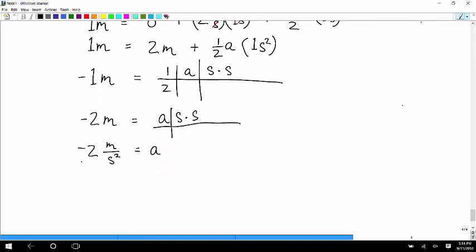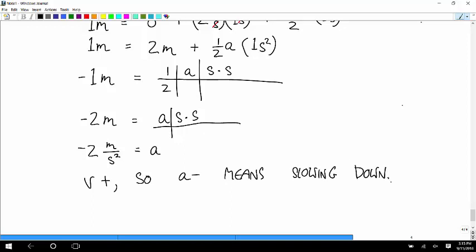Okay, so, well, does it make sense that a is negative? Well, now it does, now that I changed the picture. The velocity is positive, so the negative acceleration means that it's slowing down. Yes? Given what? Yes, those will always be on the test.